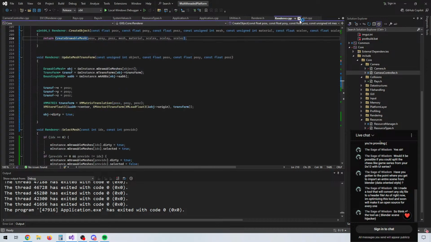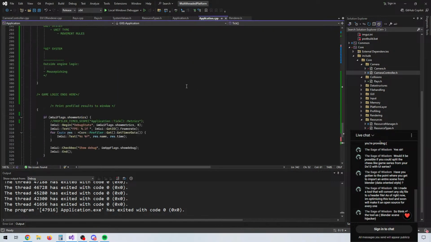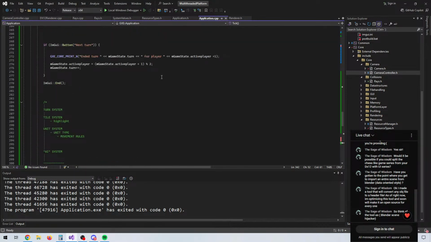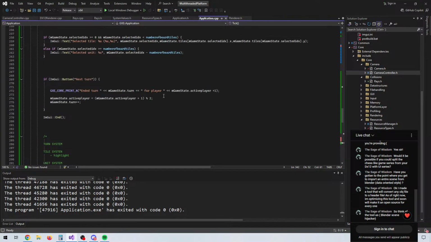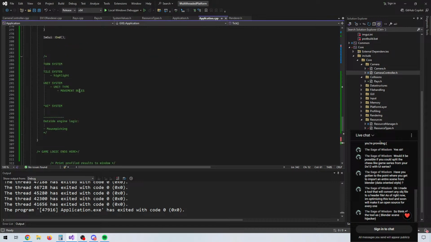Okay. So what we want to do is create a system where we can combine these two parts here.